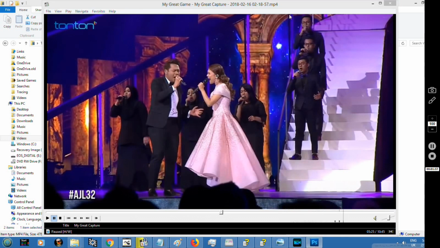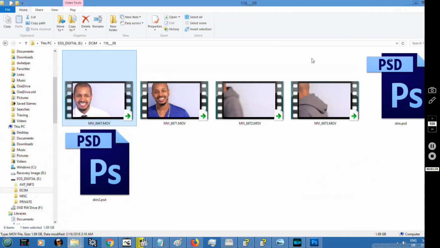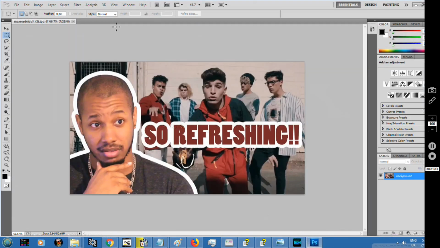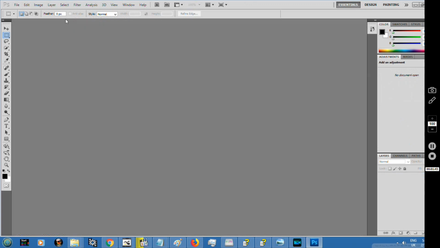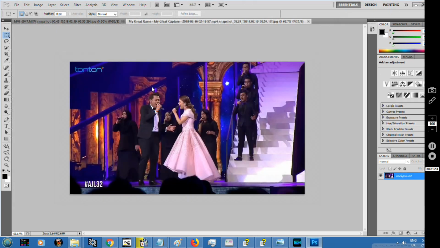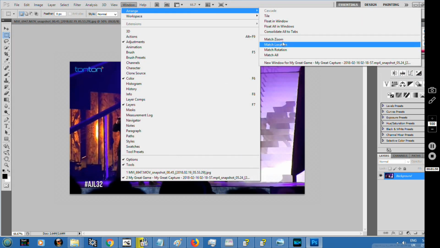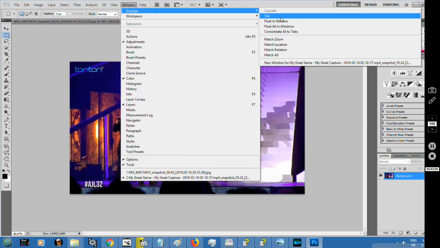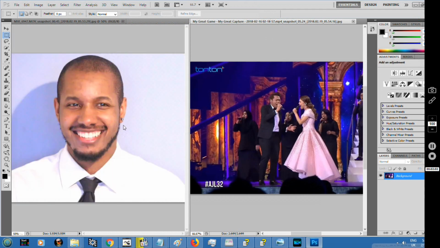All I have to do is pull them up in Photoshop. I'm gonna go ahead and do that right now. I'm gonna go ahead and close this one out. We don't need this one. That was just an example. File and then open those two images. This one and that one. Open those bad boys up. Okay, so now I have the two images that I'm going to be working with. Let me tile these out really quickly. So as you can see, I have my facial reaction right here, and then I have the reaction video that I reacted to.